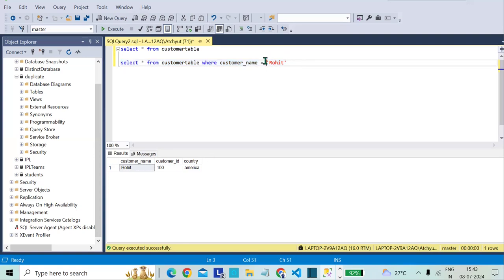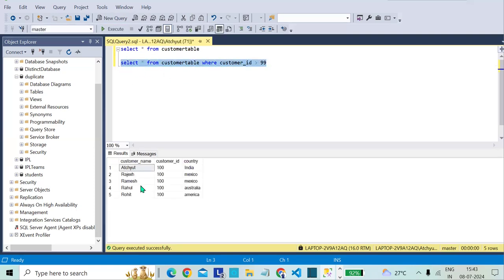For example, if I'm using equal to, I can also use the greater than symbol. Instead of name, I'll write ID greater than 99. As we saw in the table, all the customer IDs are 100, so we will get all the data in the table.